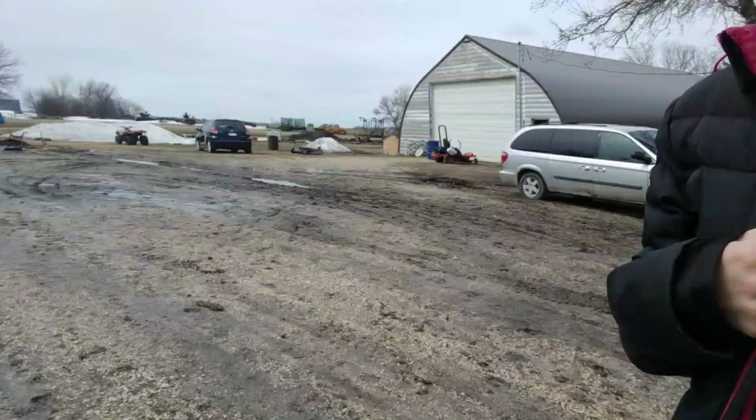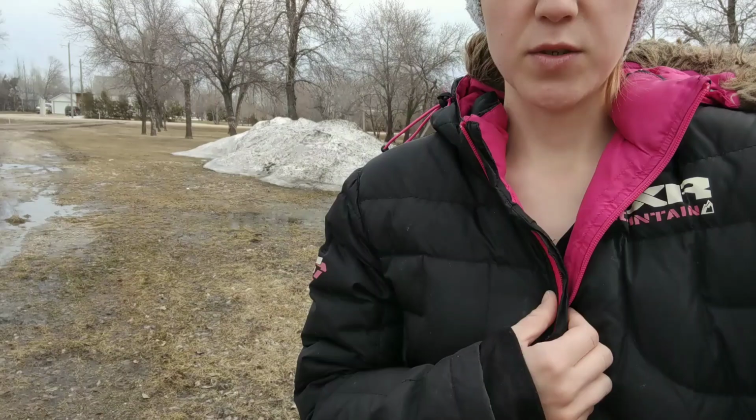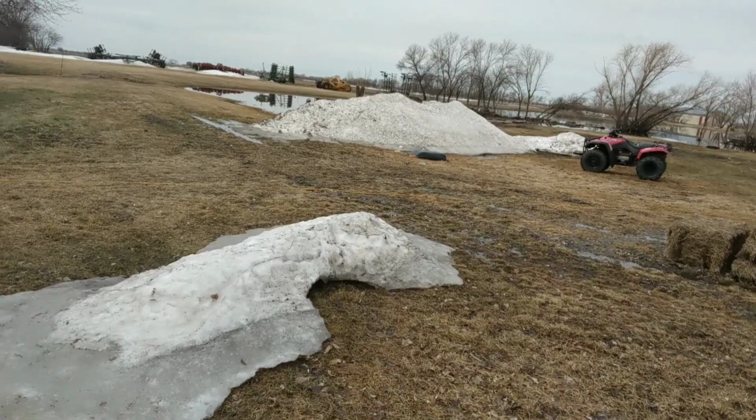Just let me tell you that this stage where everything is so muddy is my not favorite stage. I do not like it. It feels like I can never have the house clean, because every time I clean it, somebody comes inside and gets it all dirty again. But I guess that's what I have to accept, because that is spring. There was so much snow here. Everything was snow, I think you saw when I fed the chicks and stuff. And now we have just the bigger piles that Henry pushed together into some hills for the kids to slide down.